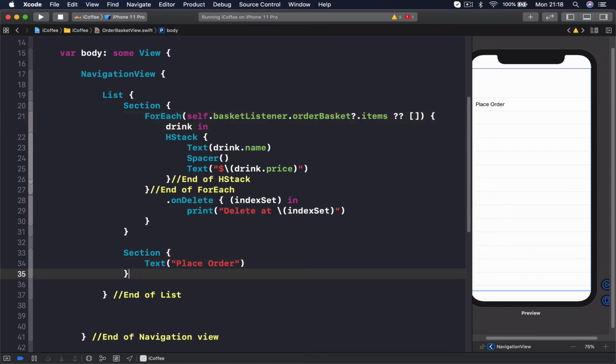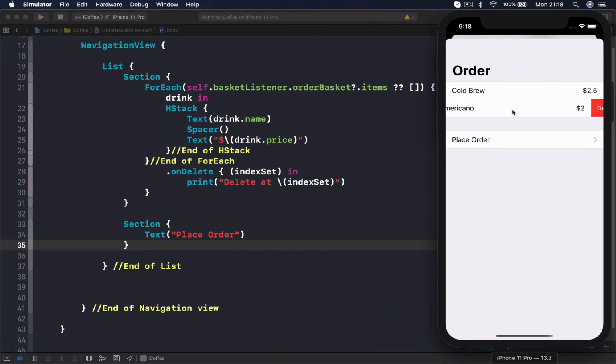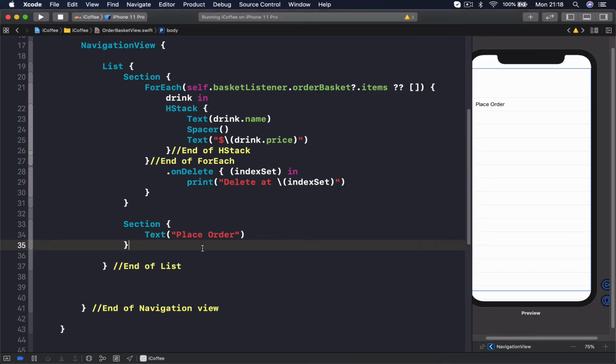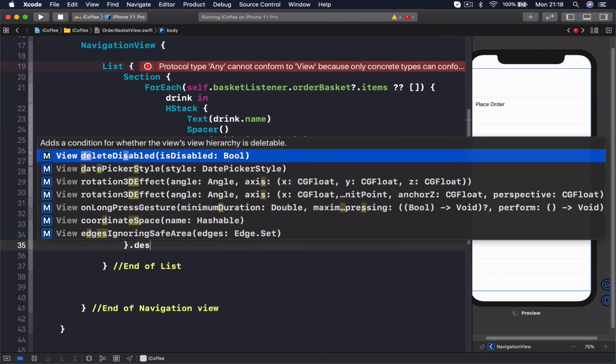And this section, what we want to do is, this section shouldn't be active when we don't have any items. So if I delete this, you can see place order becomes disabled. So when we don't have anything in our array, we don't want a user to go to the next screen. So we can do this by just putting .disabled.